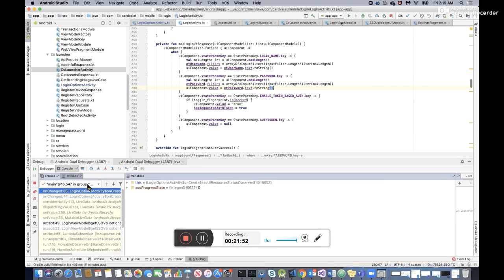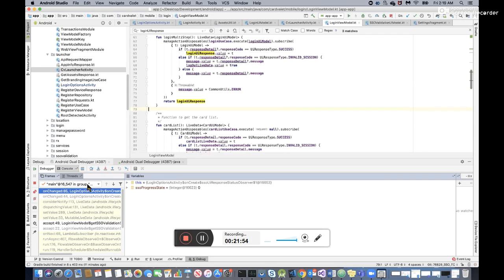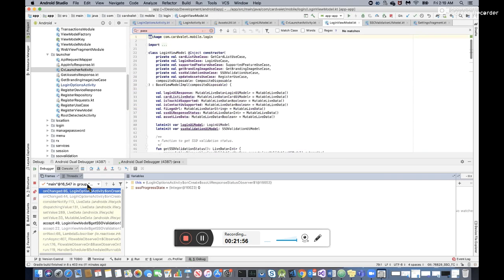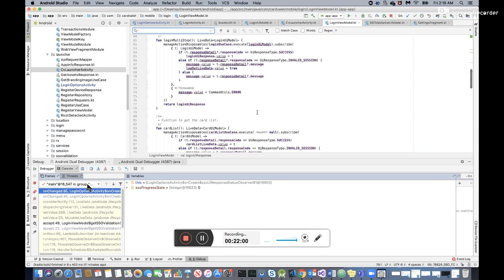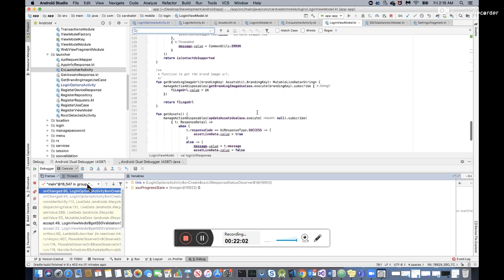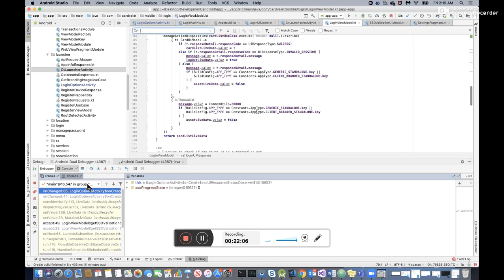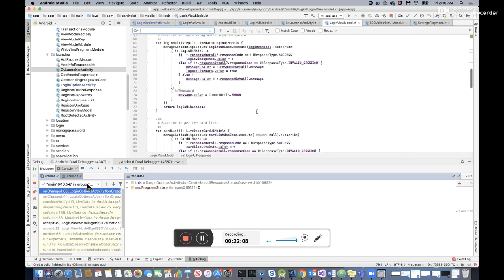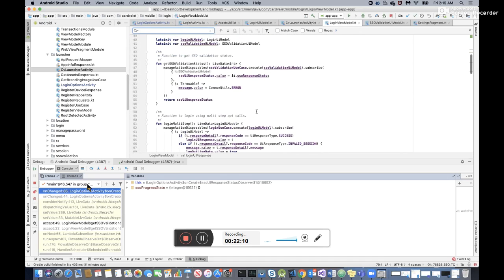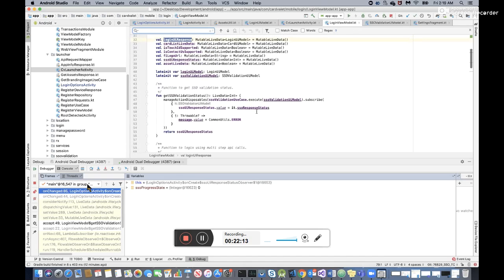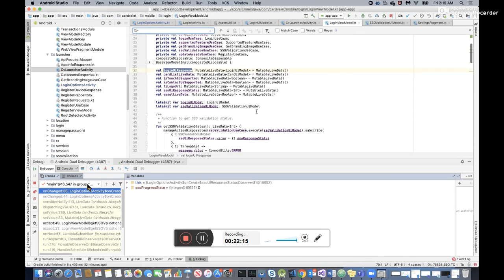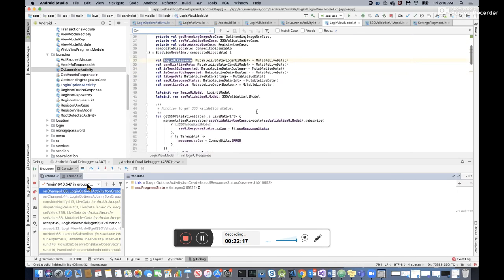Regardless of whatever you're doing, I don't know how you guys are handling your login, where it's passing the password. I don't know why the code is kind of straightforward or not straightforward.